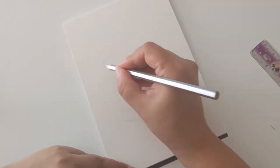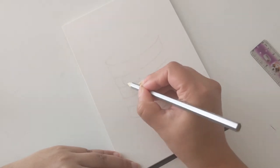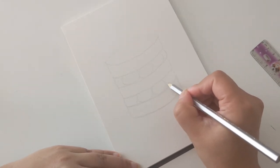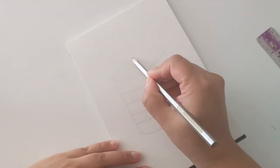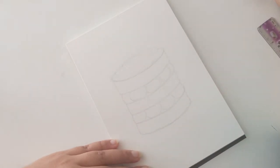And the cake that I'm going to be making is a red velvet cake because it is my favorite cake. And I just love it. So you can see that it's pretty much easy. It's basically a combination of the basic shapes. So definitely when you need to draw it, you need to have some of your skills in the basic shapes of drawing.